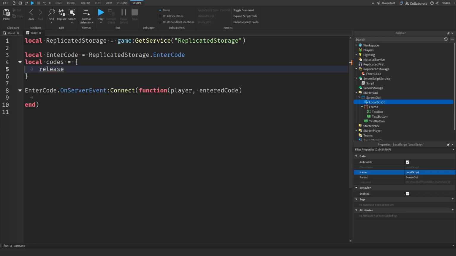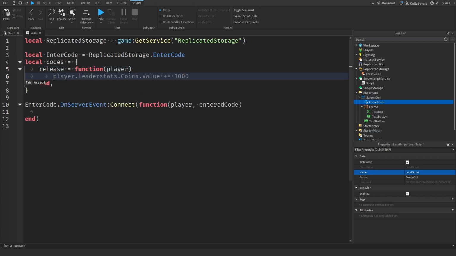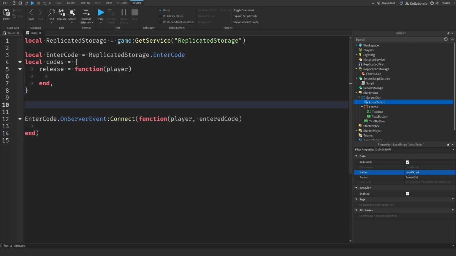And once you write your code name, we want to set it to a function. So it's equal to a function, and we will receive the player as the first argument. But in here, this is where we can reward the player, right? And we can just reward the player with coins, for example, but we actually need to set up leaderstats. If you played any games, and in the top right, whenever you open the player tab, you see cash, coins, all of that. It's actually very, very simple to make.